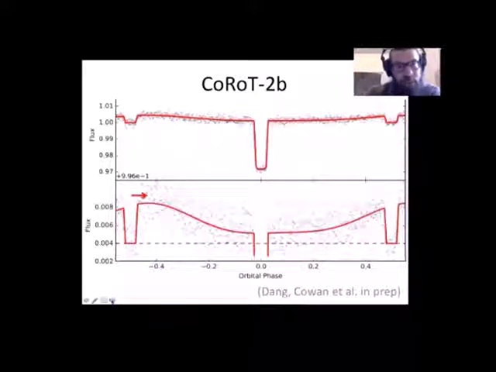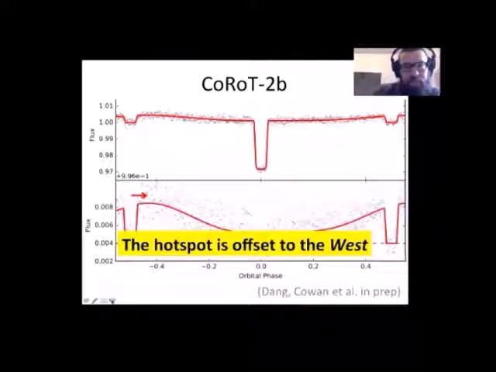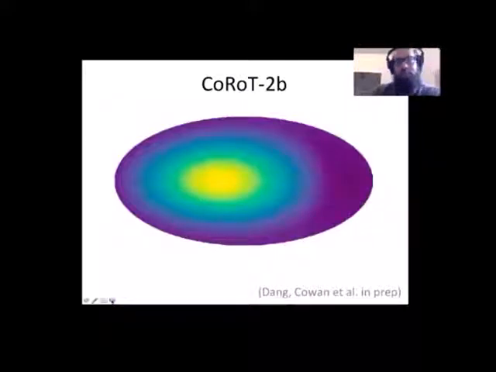The bottom panel zooms into those wiggles, and it turns out that the wiggles have an offset. Basically, the brightest part on the planet is not directly facing the star; it's offset. Essentially, the peak of this phase curve occurs a little bit after eclipse. The problem is that corresponds to a westward offset for the planet. Basically, if you make a temperature map of the planet, it looks like this: the hottest part of this planet is not to the east like on all the other planets we've looked at; it's to the west.